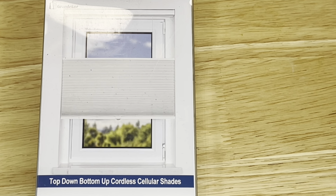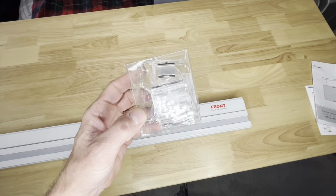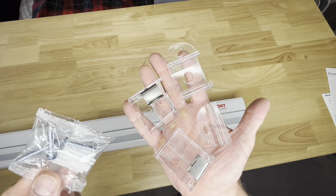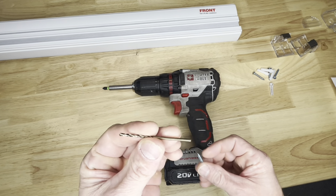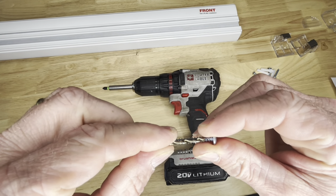I've got these top-down, bottom-up cordless window shades here for an unboxing and installation. So pull everything out of the box. Here's the brackets and the handles. And you're going to need a cordless drill bit. I got one just under the size of the installation screws.